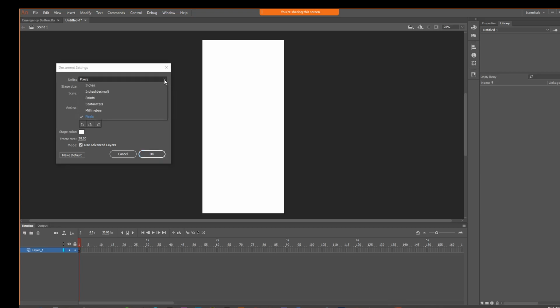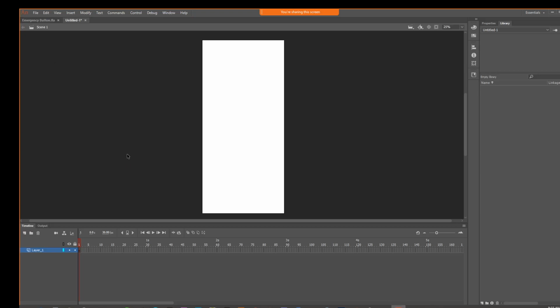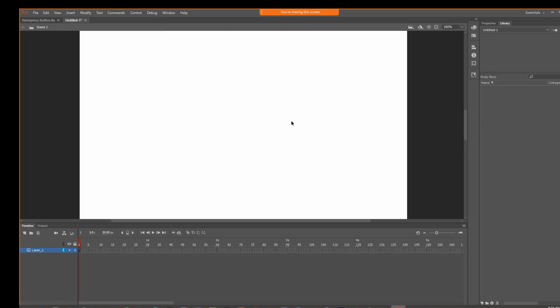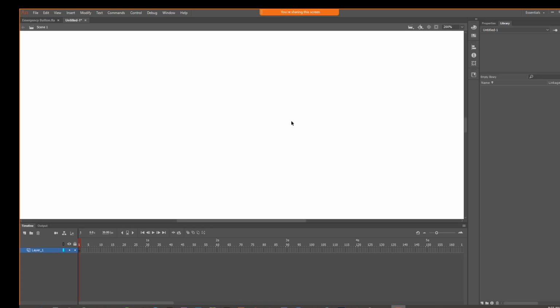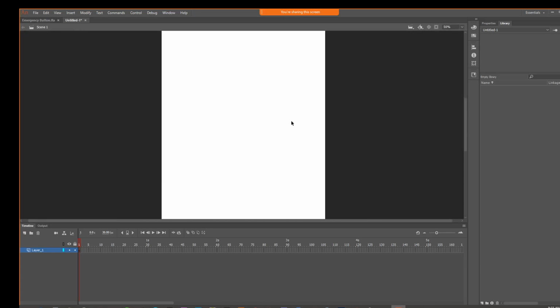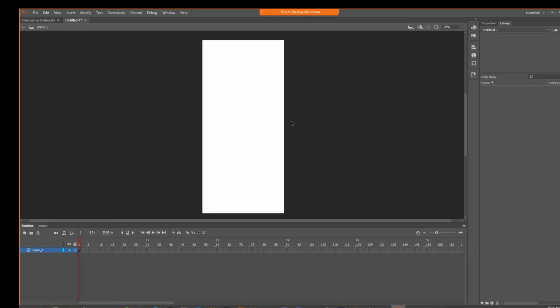We could have done it in millimeters or inches also, but pixels is pretty typical for screen resolution. For whatever reason, when you start off in Animate and create the document, it seems zoomed in. So remember, you can do a Control minus to zoom out. I would try to fit everything in your screen.